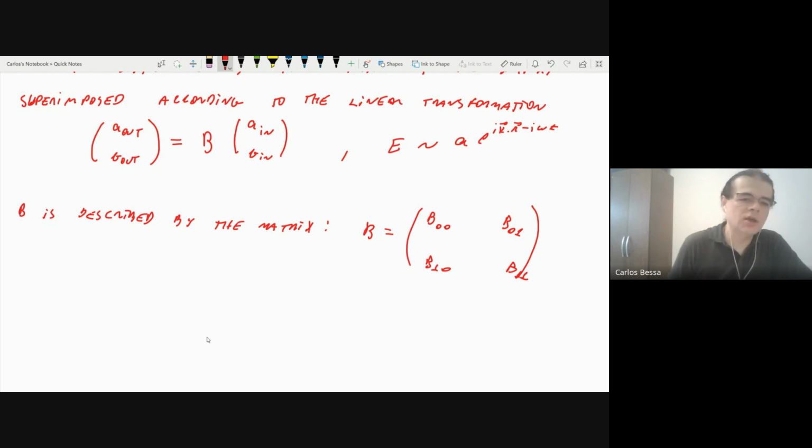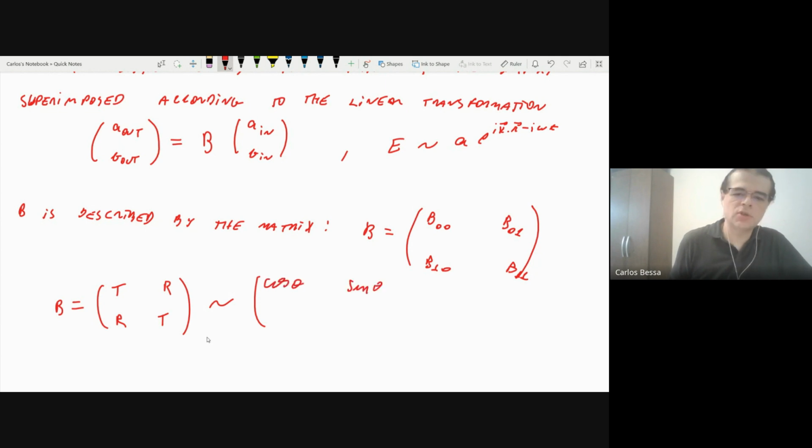And in the quantum description, I will show something like this. In general, classically, this B here, this cap B, is associated with a transmittive and reflective index, which is something like this. We will see that quantically we want something similar to that.